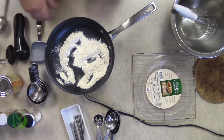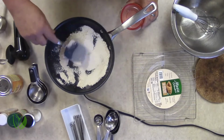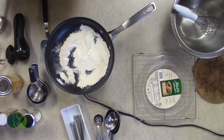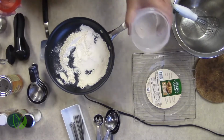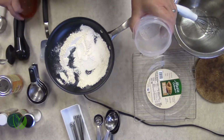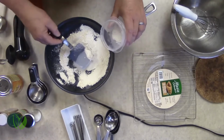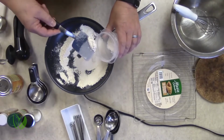Now you say, okay, now whole wheat pastry flour is a little brown to start with. How do you tell when you've got it a little bit brown? Well, I always compare it with some that has not been browned yet. So what we'll do is we'll do a comparison, lift it up, and say, okay, this is a little bit brown.